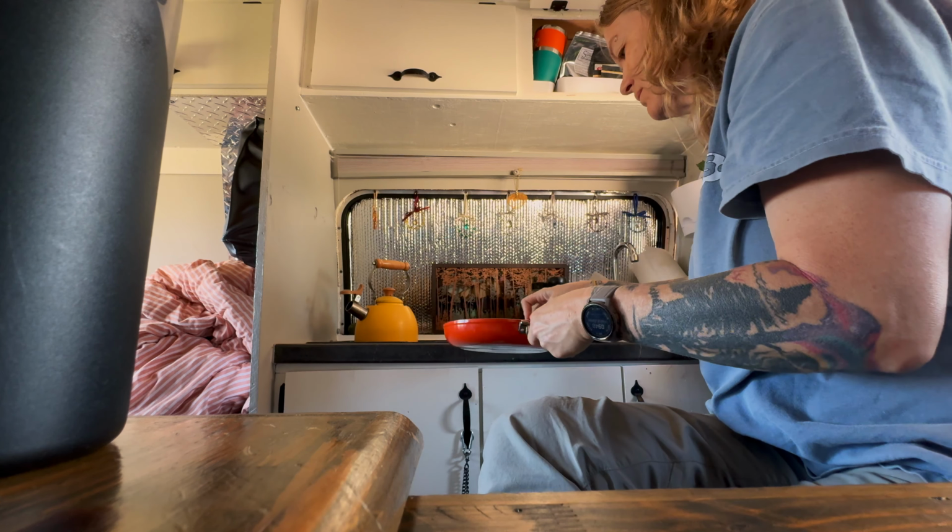So this is a 10.5-inch grill. It sits on my stove, and this is also a house/van warming gift. Enjoy from Sue. Thank you so much, Sue. I will definitely be putting this to use maybe tonight, actually. We'll see. And of course, probably going to put these to use right now.